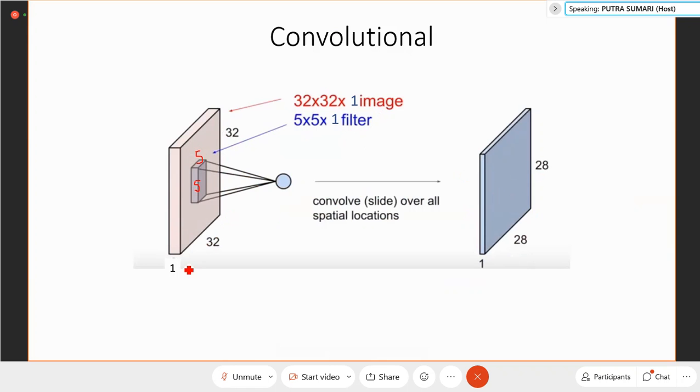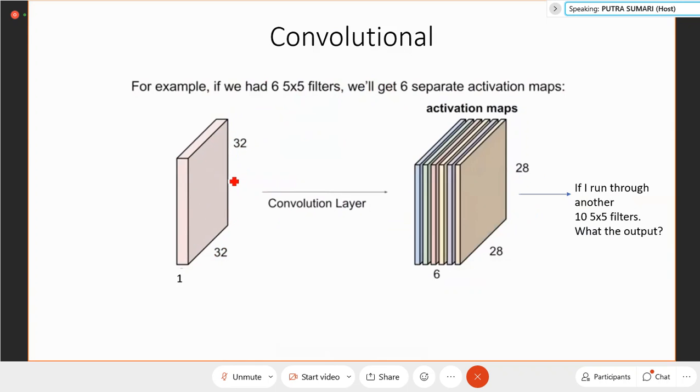All right, so you have one image and one filter. If you have six filters, each one is applied to the image. Each filter will contain different values in the matrix.